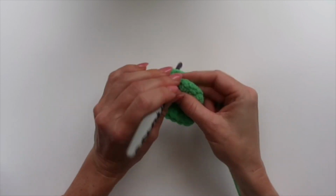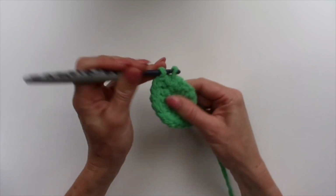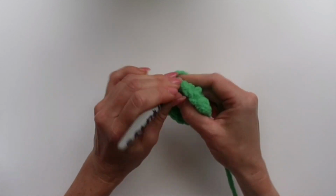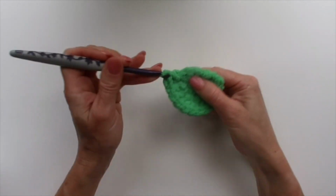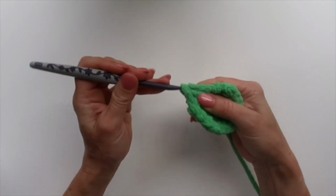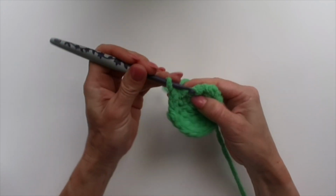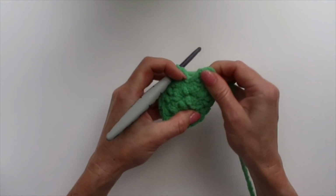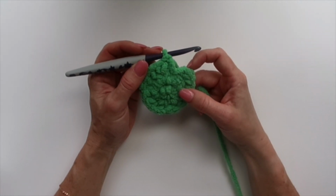here's 10 and 11, and the next one is the 12th. And the next one goes 13 and 14. And the next one goes 15. Oops. And last set, here's 16 and 17. And in the very last one is 18. Oopsies. Oh dear. 18. All right. Now that is the end of round 3. Now we are not going to slip stitch and connect this time.